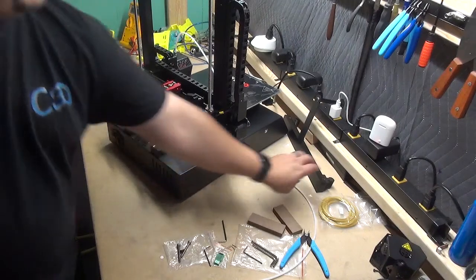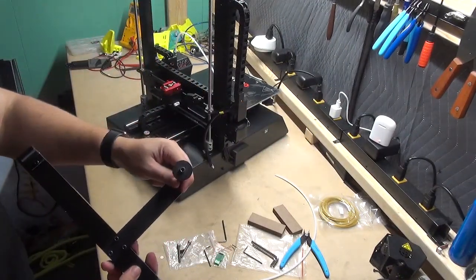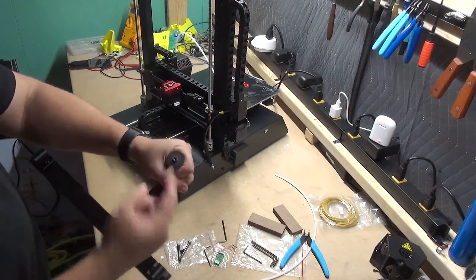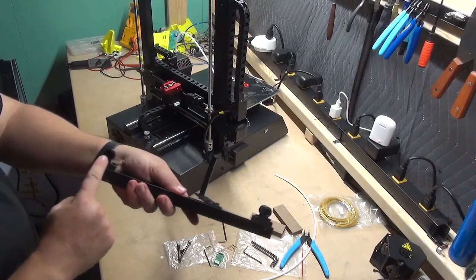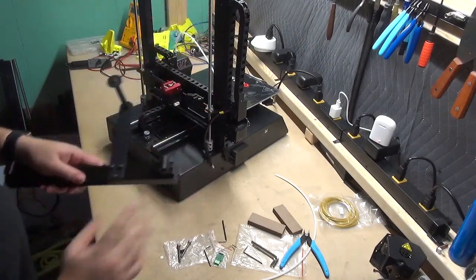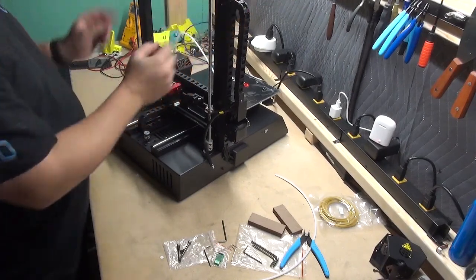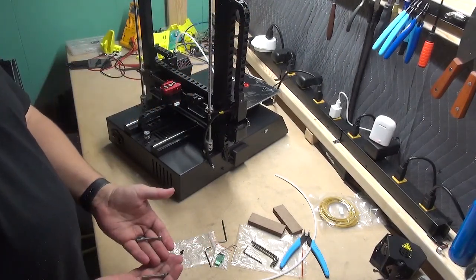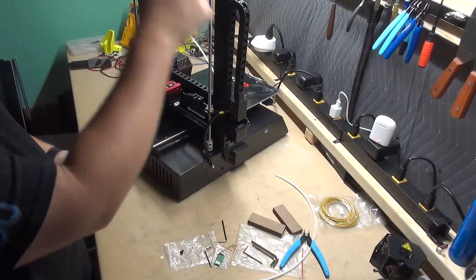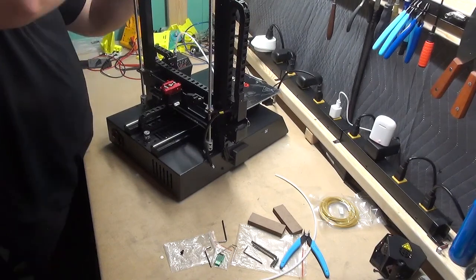Step 9, go ahead and take the piece from step 1, the top with the filament holder. Filament is going to be facing towards the rear of the machine with the holes lining up on the top of the Z screws. Set that basically right on top. And from your screw pack, we're going to use the only two M5x40 screws to line up and lock down the top of this extrusion bar.